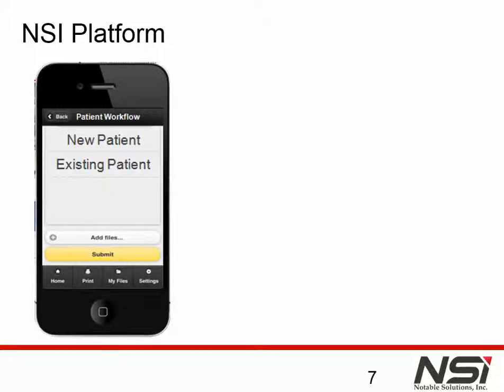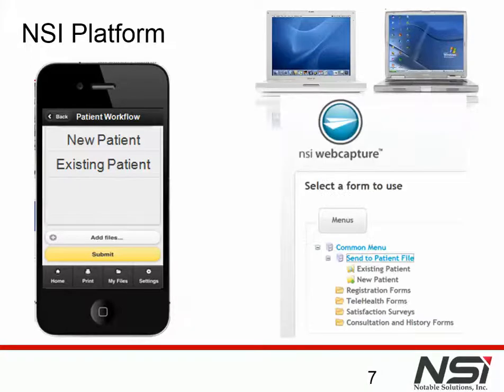And if the doctor doesn't have a mobile device, or is just at their office, they can use the same credentials to log in via the internet, from their laptop or PC, using something called web capture. It would be the same experience, but they'd already have to have the existing file.